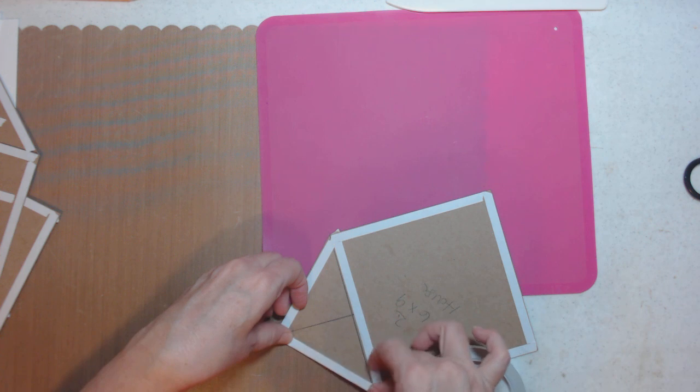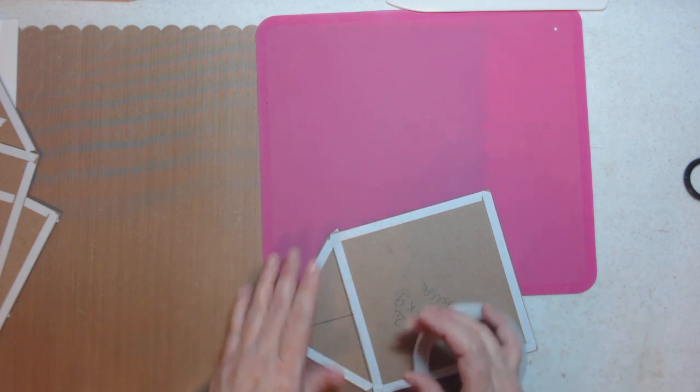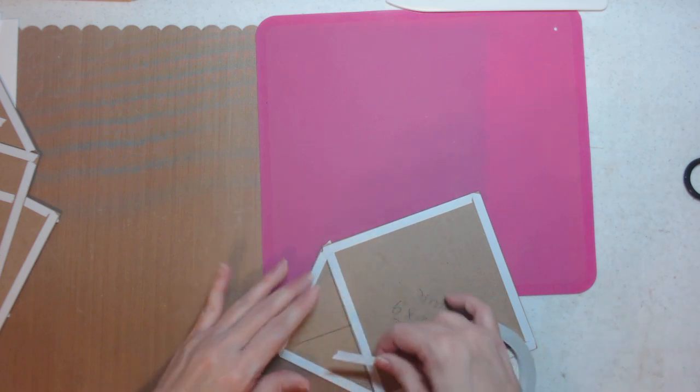I hope my computer is humming because I just turned it on. I prepped as much as I could. I hope it's not making too much noise.